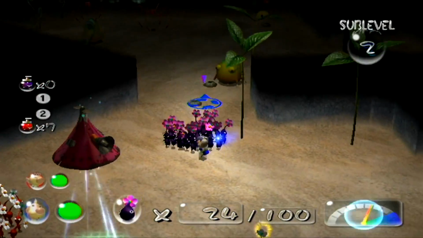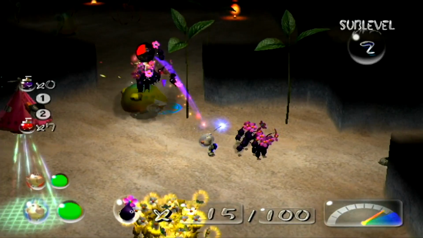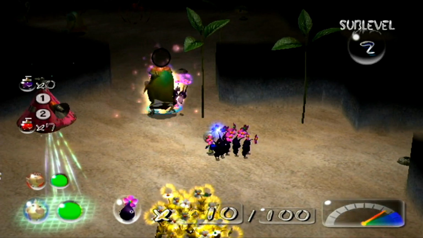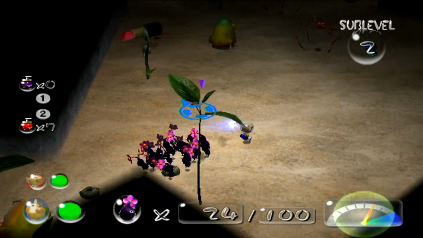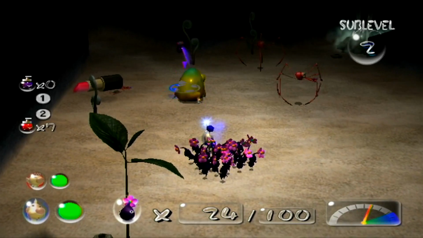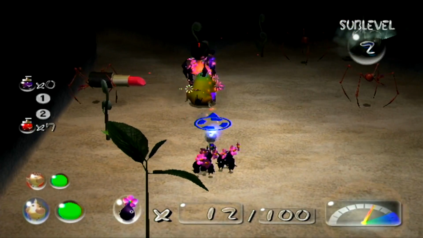See, Wollywogs are rendered pretty much irrelevant after the introduction of purple Pikmin. I mean, look at that. We didn't even really have to try. Although I did throw 14 extremely hard-hitting Pikmin on his back. So here, let's try this. Is he... Okay, he's stunned, so that's fine.